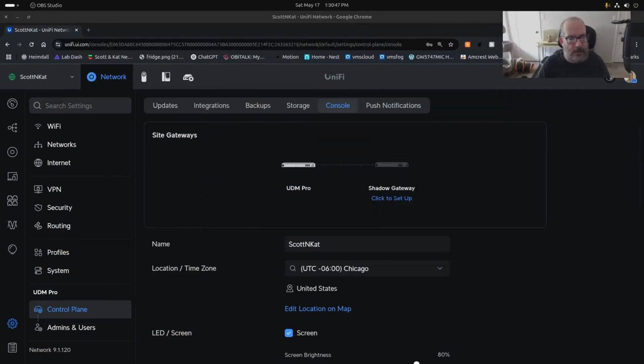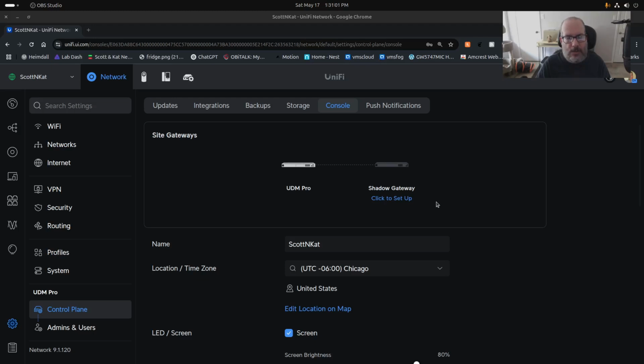So Virtual Router Redundancy Protocol, often referred to as VRRP, is most commonly used for network gateway redundancy between multiple ISPs. It's also used for firewall failover and failover for key services. And I noticed here that on my Ubiquiti UDM Pro, they have a section under the control plane and the console settings where they have the concept of a shadow gateway.